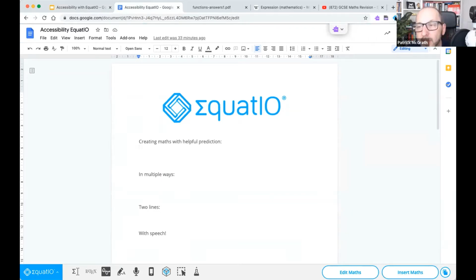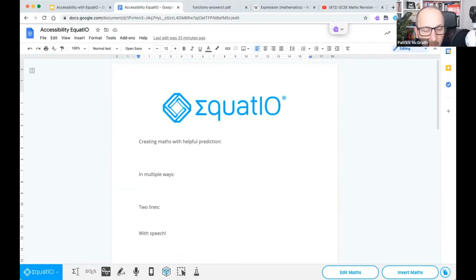I've opened this toolbar already just by hitting the extension button, and you'll see now that I have access to my EquatIO Maths toolbar at the bottom. We put it at the bottom because a lot of your screen reader tools are very often read and write. If you're using things like Claro, anything at all is likely to be floating near the top of your screen. So we'll dock EquatIO right the way down the bottom here. This gives us those tools that we saw, the ability to input maths.